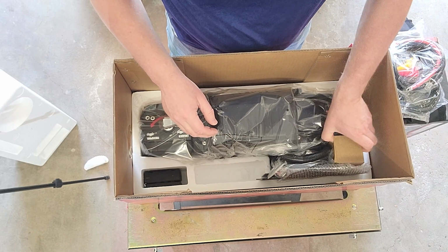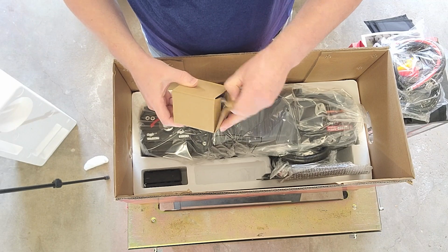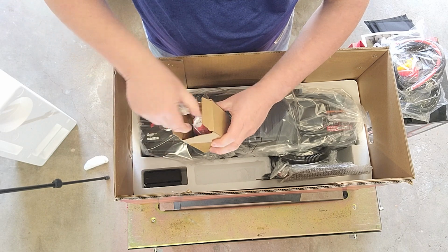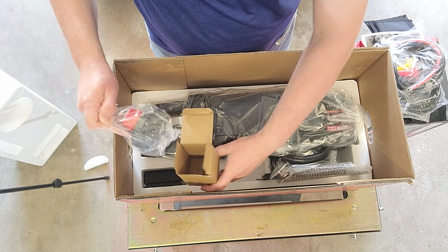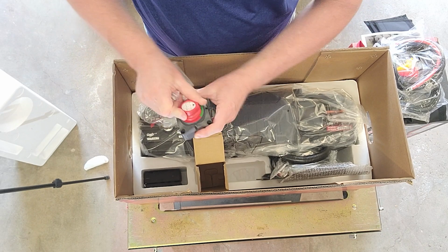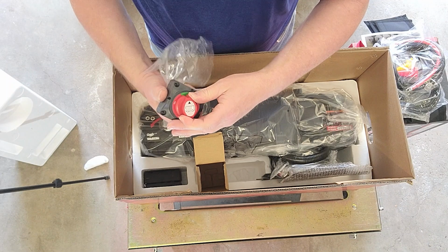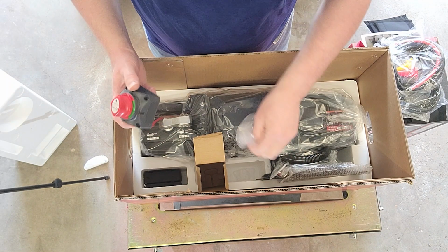All right. Next thing is we got a little box here. Let's see what is inside this box. Oh, no, this is cool. So inside this box, these are some little screws, and what we have here is an on-off switch. That's very handy. That way, if you want to have it on to use it, you can, or you can turn it off. That way you don't have to worry about somebody coming by and playing around with the winch on the front of your vehicle.